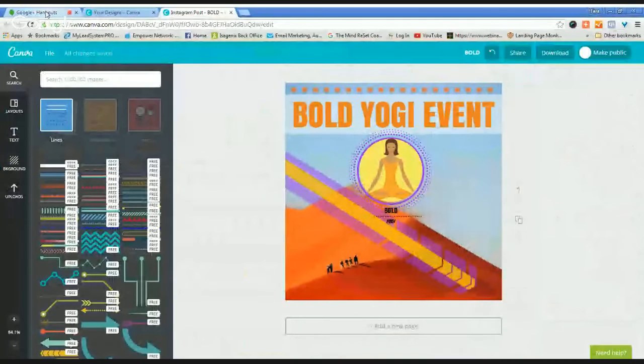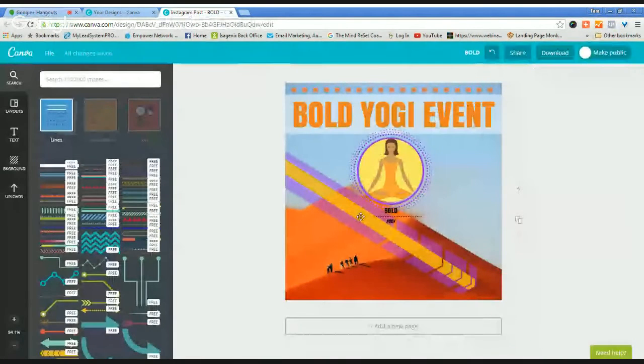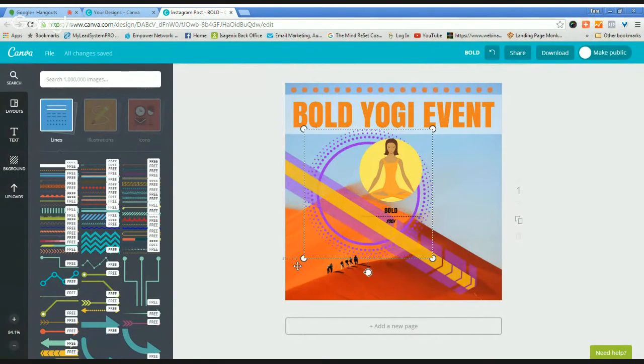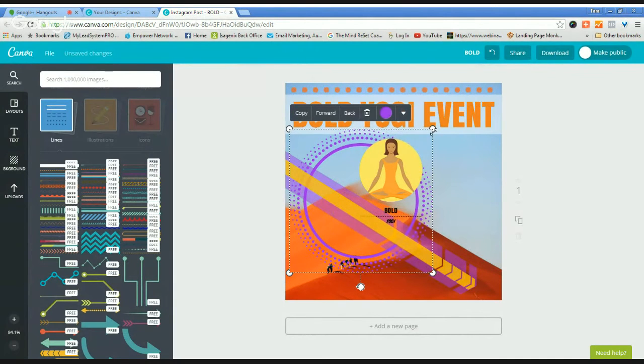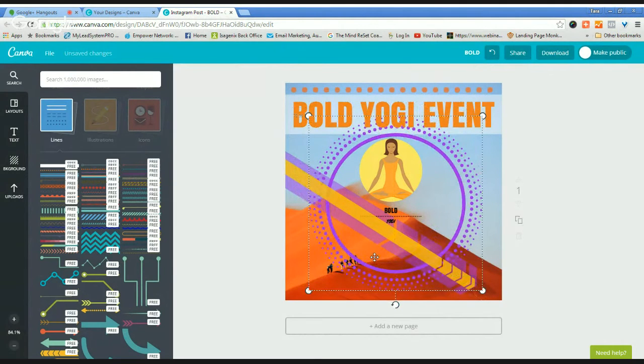Okay, I'm going to show Jovita how to resize the image inside of the frame. And Mario, I'll be back to find out what you mean by favorite setting. I'm sharing screen again. Okay, good. So here we're back to our bold yogi. I'm going to make this bigger just for the sake of it, because I want to make the bold yogi bigger as well.